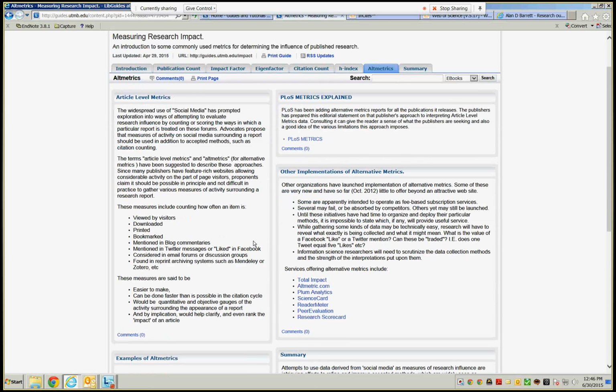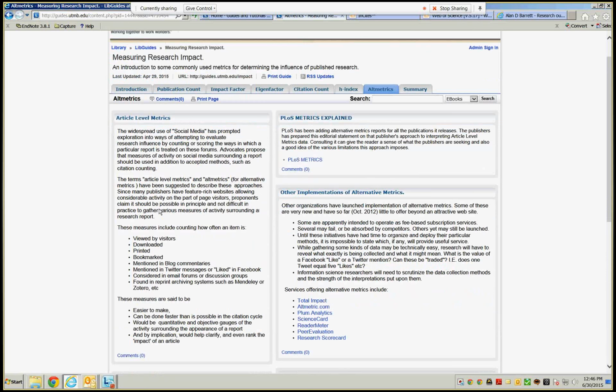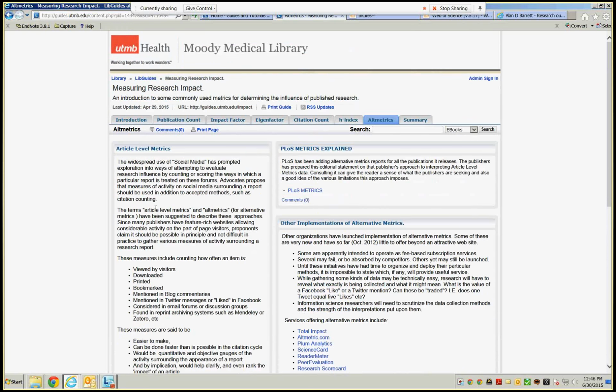The nice thing about those is, there's probably an automatic way for the different publishers to calculate that. Maybe the downside is it'd be really easy for me to go and click on my article over and over and over again to try to make those download hits go up. And again, how useful that is in the formative stages.